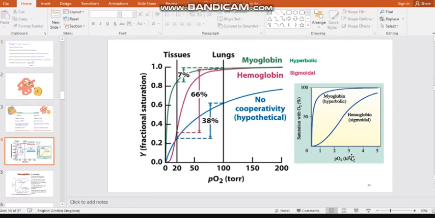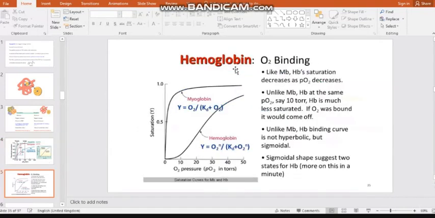Yeah. On the left-hand side, if you are seeing the graph, even if in hemoglobin there is no cooperative effect, then what would be the nature of the curve? The curve should be the blue color line. If there is no cooperativity, then it will also look hyperbolic, but there is not a great slope. Here the slope value will be less. But in the case of the green color curve, for myoglobin, the hyperbolic curve, the slope value will be very, very maximum. But due to the sigmoidal nature, we can come to the conclusion that there is a presence of cooperative effect. That's it.